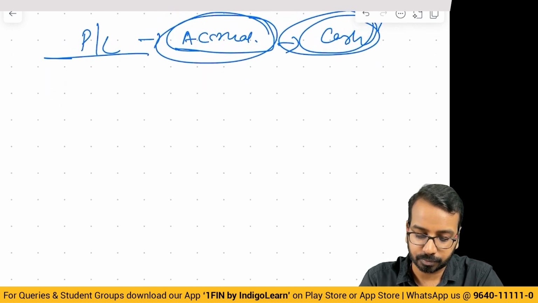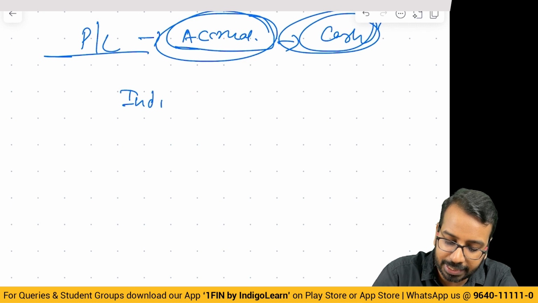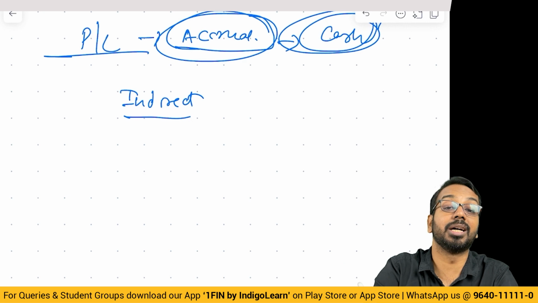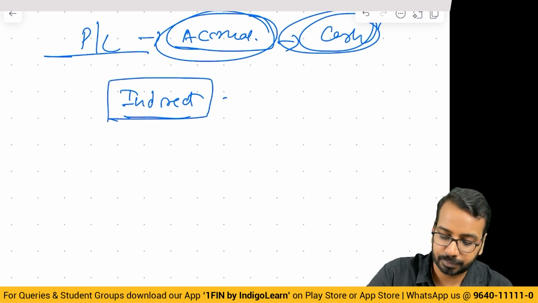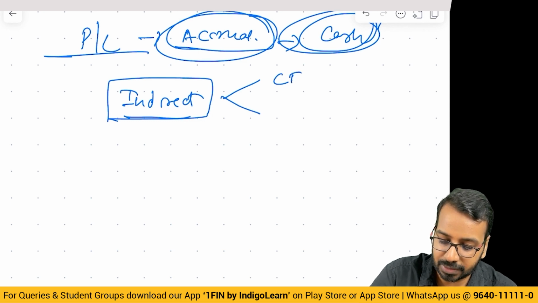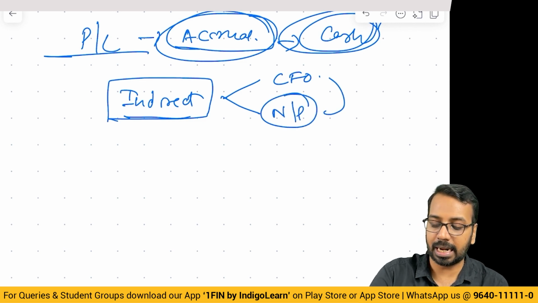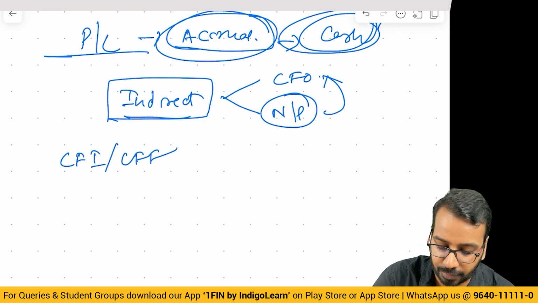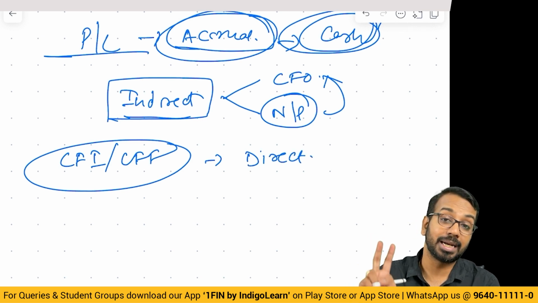Right now, when we do that, first we'll talk about indirect method. I'll come to classification and all of that subsequently, because that is not much relevant for understanding the format of the cash flow. When we follow the indirect method, you have cash flow from operations, right? And this you will start with the net profit that is given to you, and you will arrive at the cash flow from operations. The remaining cash flow from investing and cash flow from financing activity, these are prepared using direct method only.